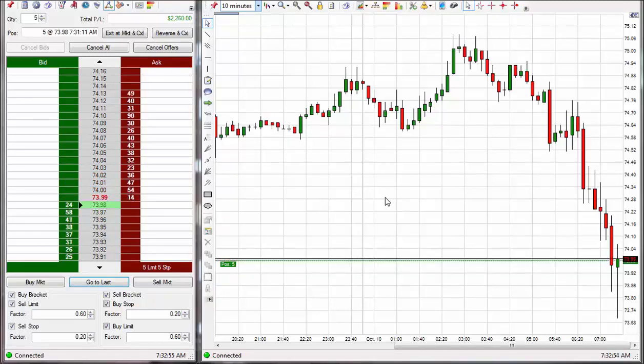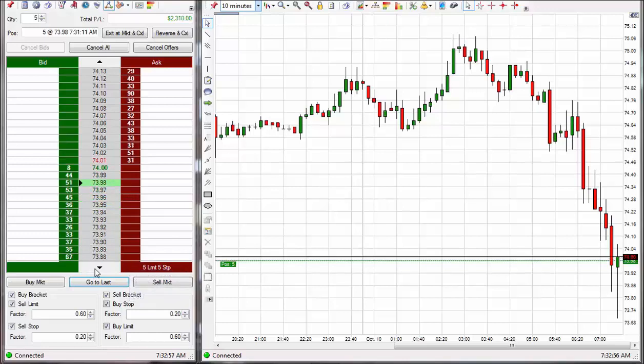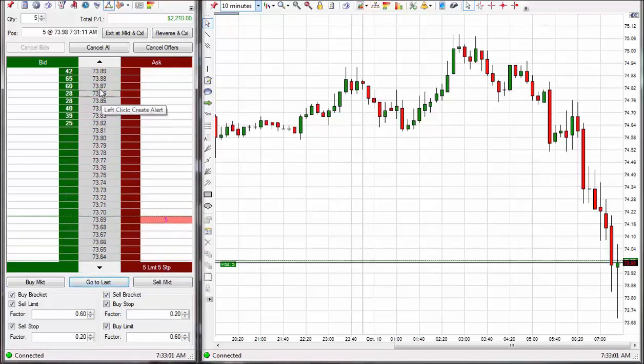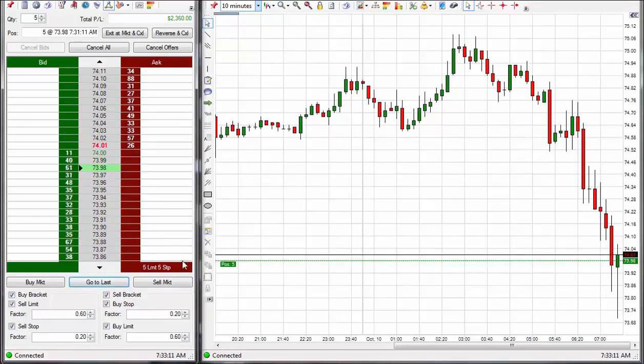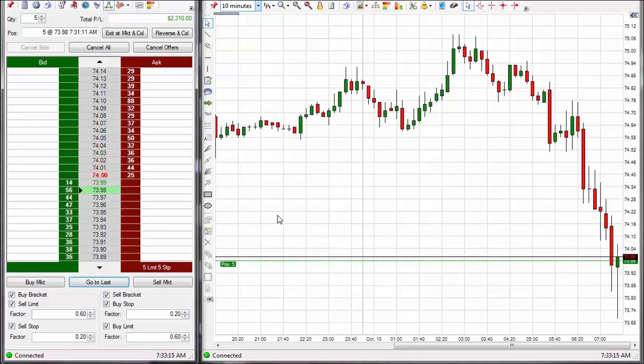Now, if the stop were to come down and get hit, that's a big stop. What is that? 69, 79, 89, 99. Ooh, 30 ticks. Wouldn't want that stop to get hit. Take a look at this. Now the code's going to be good. It should go up. But if the stop did get hit, what I would do is I would take it short. But I don't think the stop's going to get hit. It's going to go up from here.